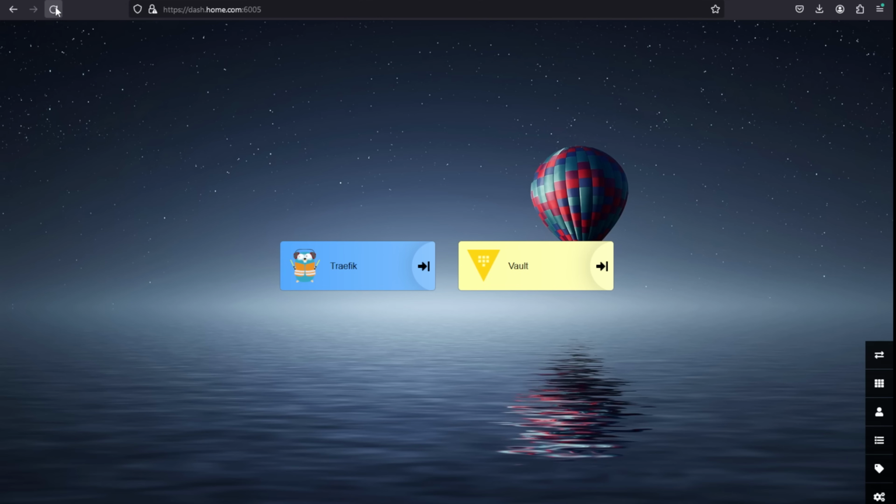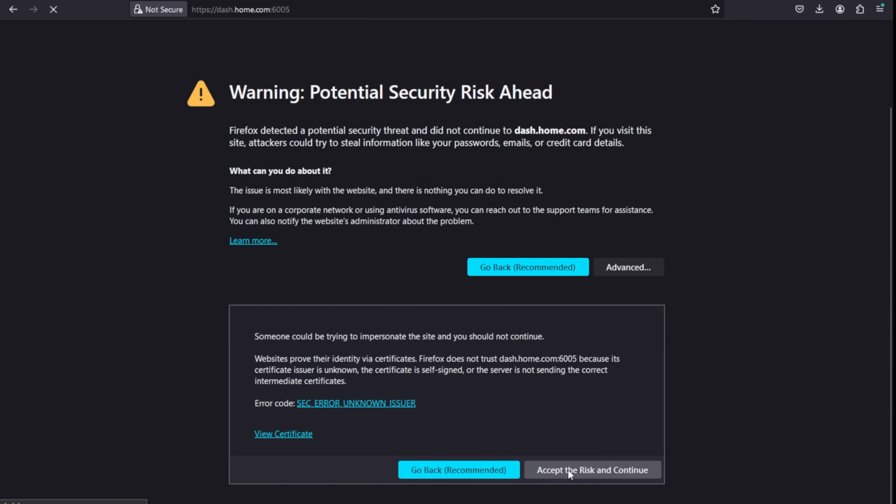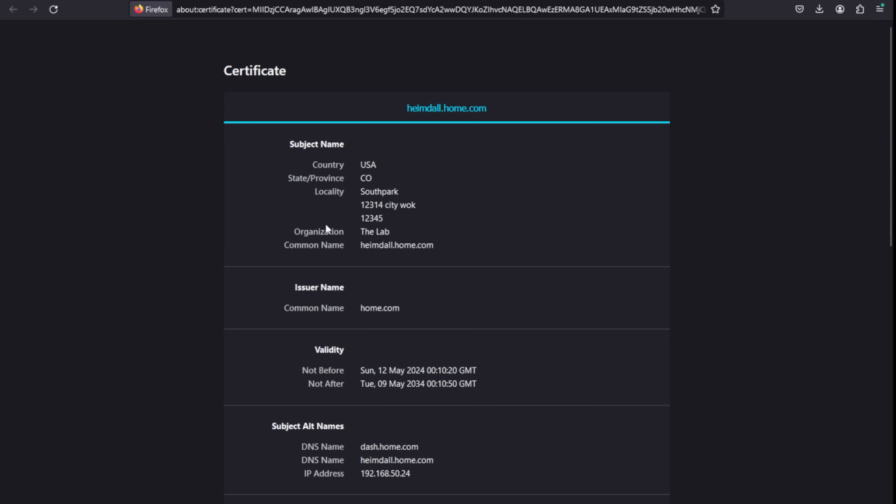So let's check it out. Let's see if it's working. Right, so I'm going to go advanced, accept the risk. And now we're still showing insecure, but now we should be using the correct certificate. So if I view certificate, oh, look at that. This is the information we configured when we set up our role.